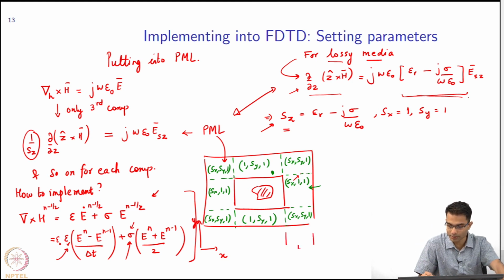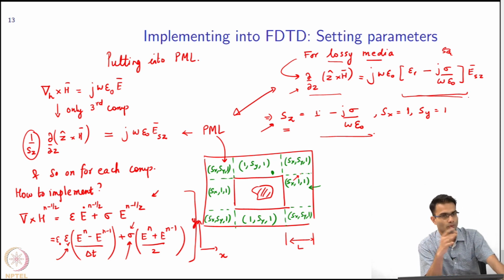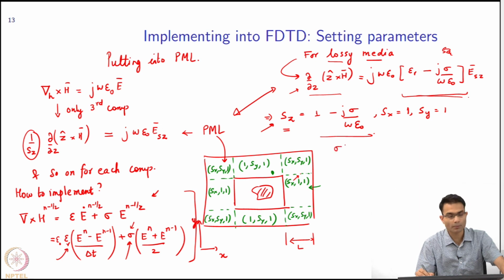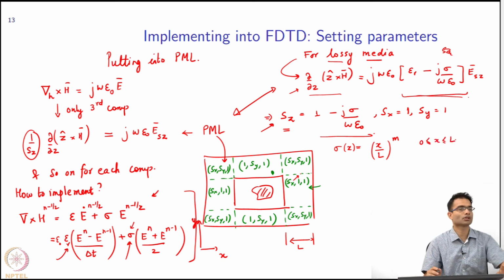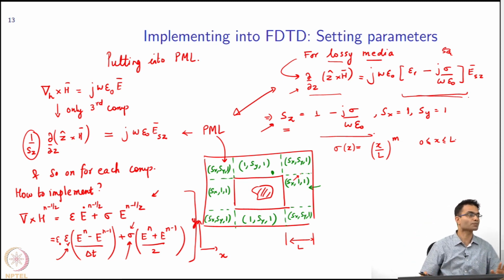And I think the final thing I can say, for example, if this is L over here, a typical way of implementing this S parameter, right now our interpretation is that Sz is like this. But what is usually done in practice is, by the way, this epsilon r can just be made 1, because it is adjacent to vacuum, epsilon was the same on both sides. So, typically you would make sigma a function of x, something like (x/L) to some power m, for 0 less than x less than L. So, the loss does not become suddenly lossy, it increases as some polynomial power of x. This is an implementation issue, this is what gives the best performance. Theoretically you do not need this, but when you get down to implementation, this is what gives the best performance.